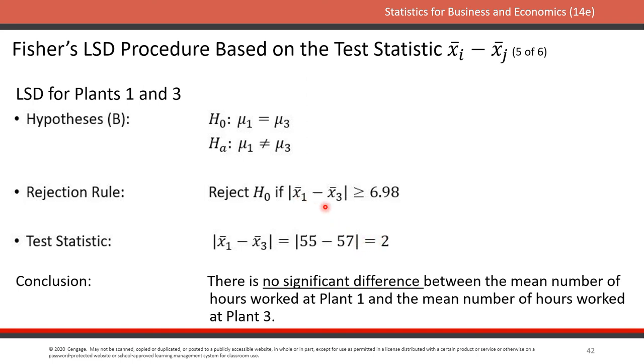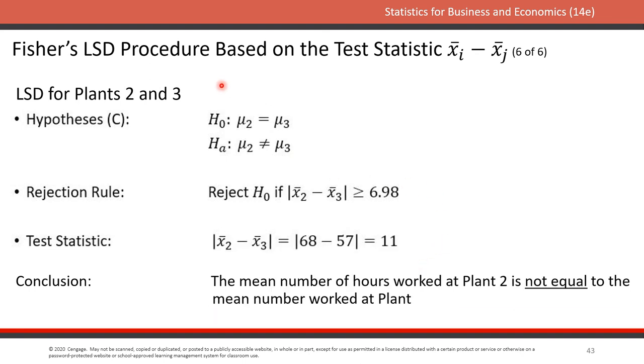So looking at this, again, if the absolute value of the difference is bigger than 6.98, it's statistically significant. The absolute value of the difference is 2, so the size of the difference is 2, and there is not a statistically significant difference between these. That is, there's not enough evidence to conclude that the mean number of hours worked per week in plant 1 is different than plant 3. Now, in our sample, plant 3 worked an average of a couple more hours. But again, we're trying to make conclusions with statistics, not about the sample, but about the population, about data that we don't even have, about everybody. And in this case, we just don't have enough evidence to make that conclusion.